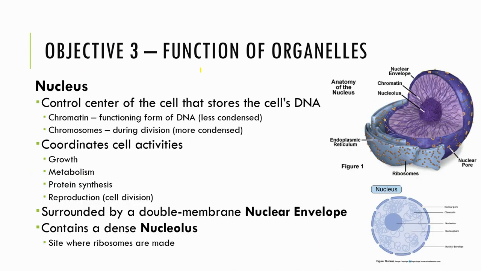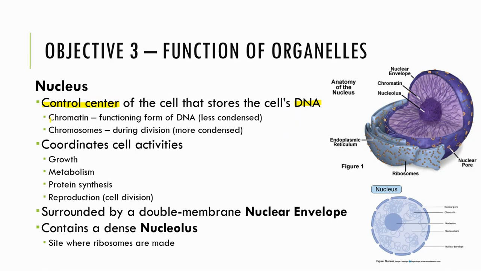Now some of the parts that we're going to look at, the first one is going to be the nucleus, and this is something that you'll find in eukaryotic cells, which as a human, all of our cells are eukaryotic. And so the nucleus is often referred to as the control center. It's kind of like the brain of the cell, and the reason why is because it holds the DNA. Now the DNA has our genetic instructions. It has pretty much everything that the cell needs to do all of the different functions. It has the codes for proteins and the enzymes and all of that good stuff.